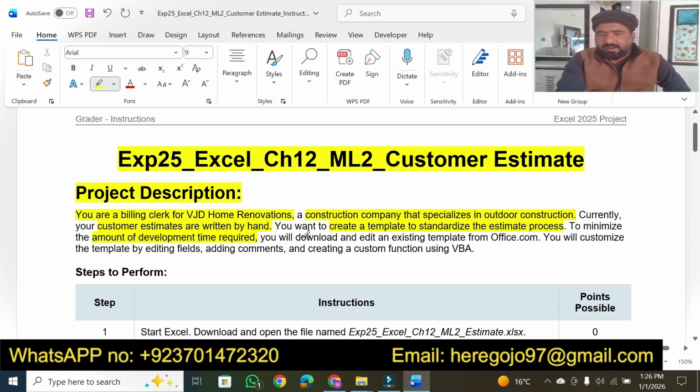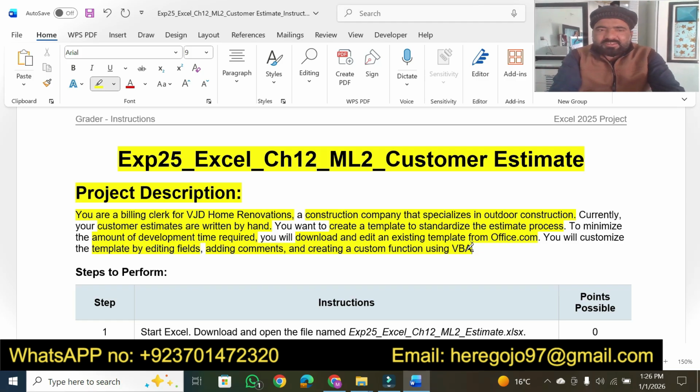You will download and edit an existing template from office.com. You will customize the template by editing fields, adding comments, and creating a custom function using VBA.